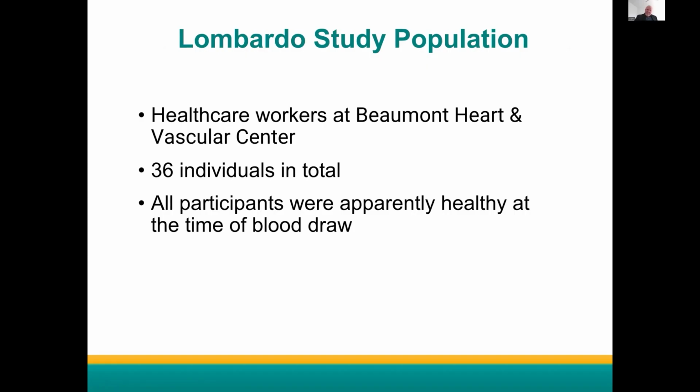And Helena has developed two very good methods for LP little a. They have an LP little a cholesterol method and an LP little a particle method. We're going to focus on LP little a cholesterol today because that is an FDA approved assay and it is available for any commercial laboratory to utilize, so any hospital laboratory and other places. So I'm going to share my slides.